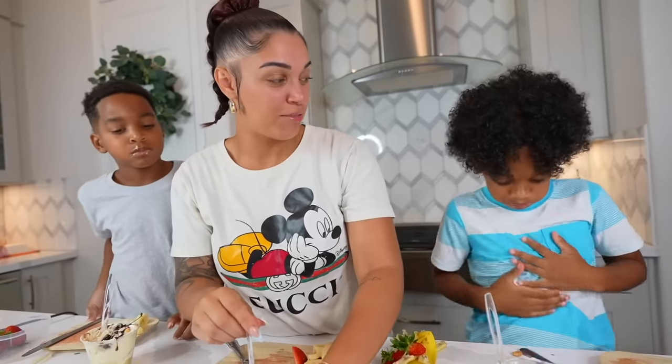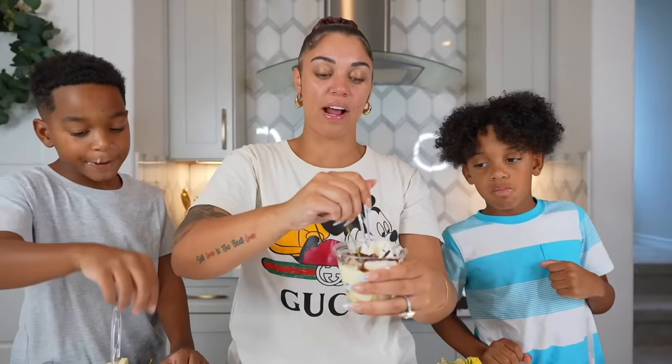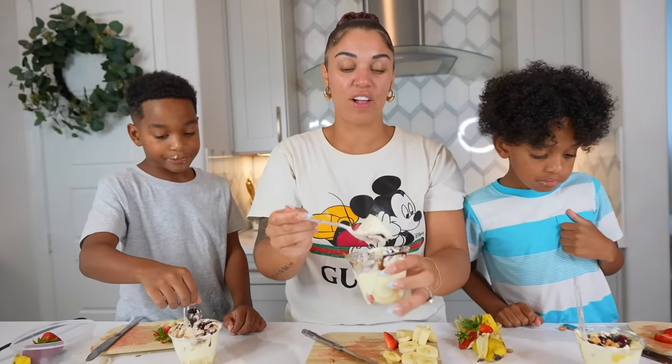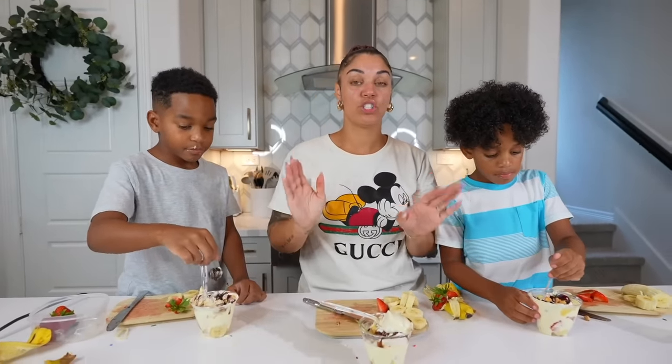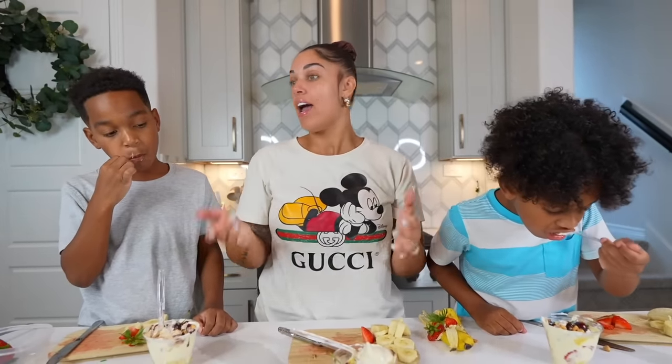There you go. Does that part taste better? The middle part tastes better. Like, I don't really care for the peanuts or the pineapple, but I just did it off of an original banana split. But you guys can add or take away whatever you want. You can customize it however you guys want.